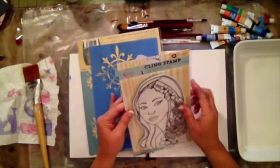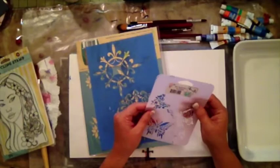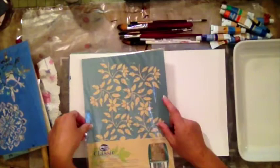The materials I'm going to be using: this balloon doll collection from Jamie Daugherty — I'll be using this stamp and this is Jing. I'm also going to be using this mini butterfly stencil that I got at Hobby Lobby, another stencil from Hobby Lobby, and one I don't know the name of. And then this one is from Americana — another stencil I think I'm going to be using.